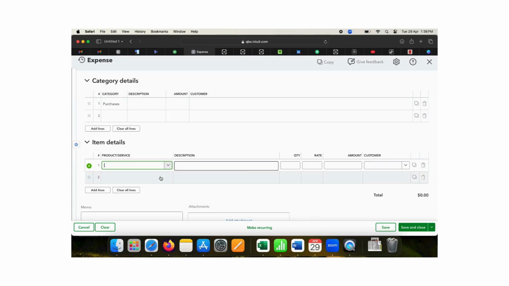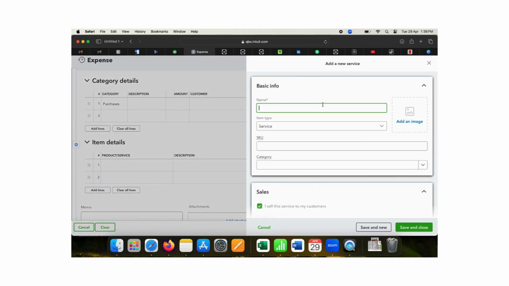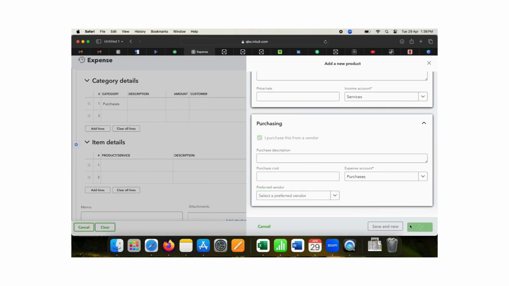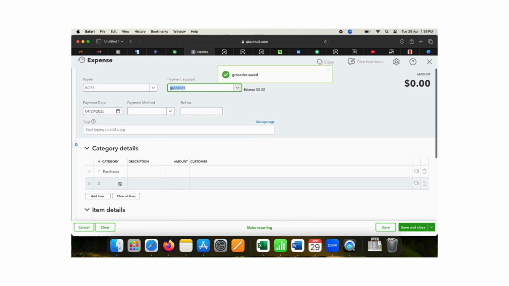if you are buying something, here you can add groceries. You can add this as non-inventory. Right now, when we are at the initial stage, since it is a product, it will be either inventory or non-inventory. Try to use a non-inventory item always. Select it, and SKU we'll learn later, and no category you need to add right now, and that's it. Just save and close. You have added your item.